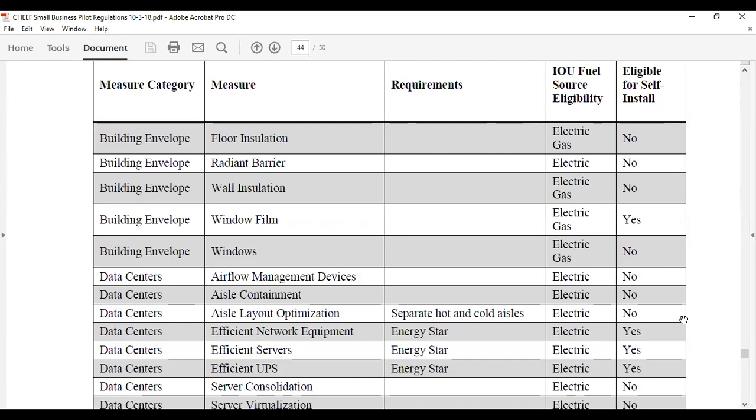Thank you. Okay, and then we've got Joseph Benson. Do you want to speak to the reflective coating? I believe you are unmuted. Can you hear me now? Oh yeah, there you go. Okay, terrific. Yeah, I had a quick question. If you look on the list currently, you can see Cool Roof. It says must be certified by the Cool Roof Rating Council, CRRC. Can you identify your affiliation, please?